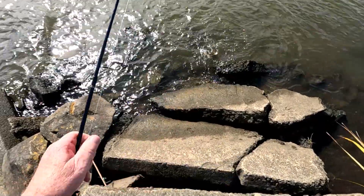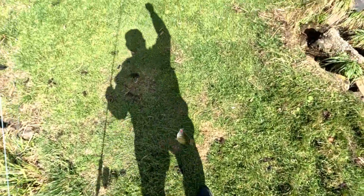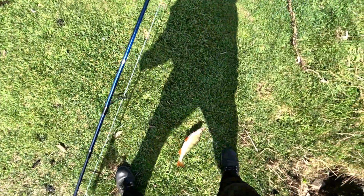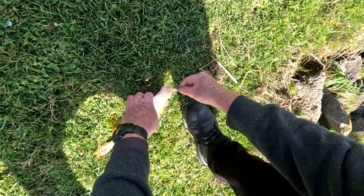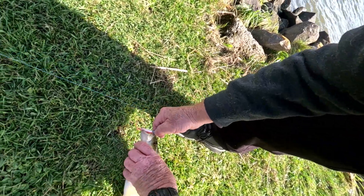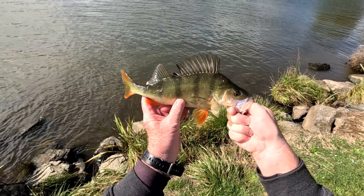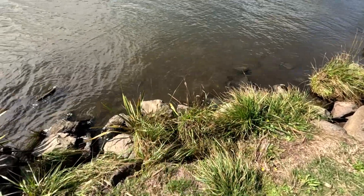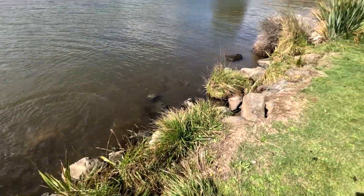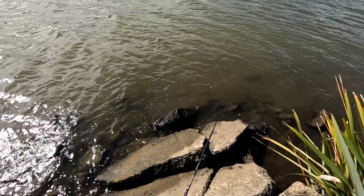Redfin time again — it is a nice fish, a lovely fish. No landing net, so that's the way it is. There we go — another beautifully colored redfin, chunky across the back. They're in good condition, very nice fish. Away you go. You generally tend to find that if they're there, whatever you put in front of them they'll take.